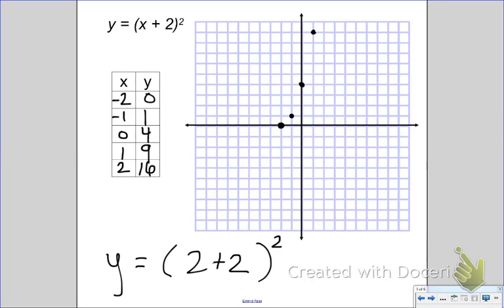Now, if I connected these, does this look like the graphs we were looking at yesterday? Does this look like a parabola? No, not really. I would connect them and they would kind of look like that, and then you don't really know what to do after that. Also, yesterday, every single time we did these, these ones always matched up and these ones always matched up because our parabola was symmetrical.